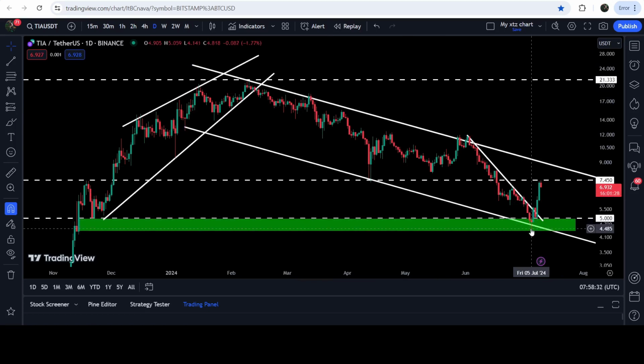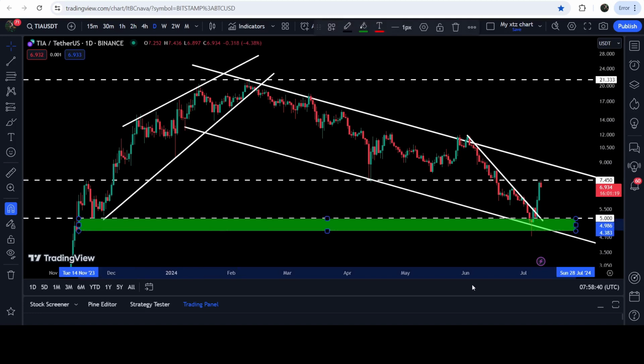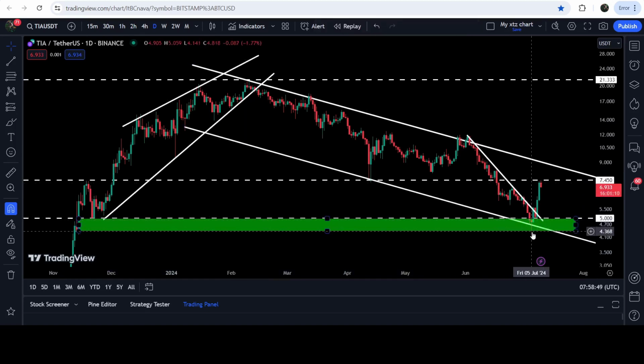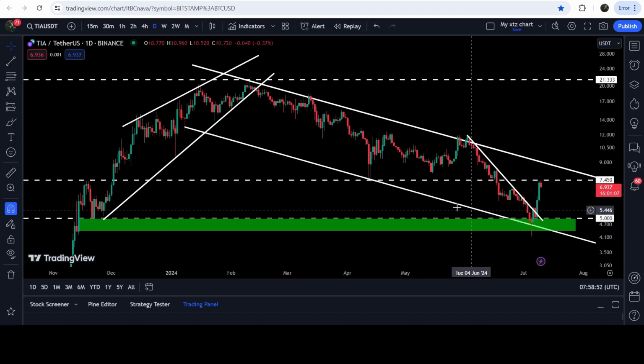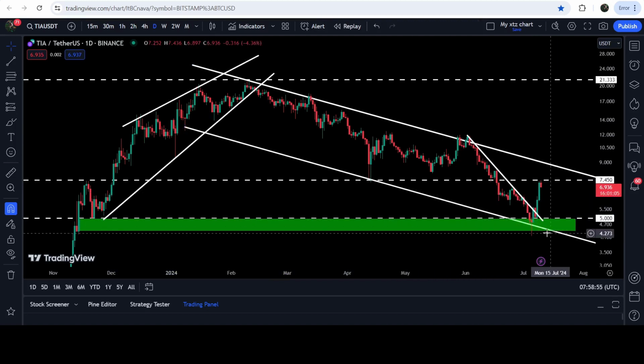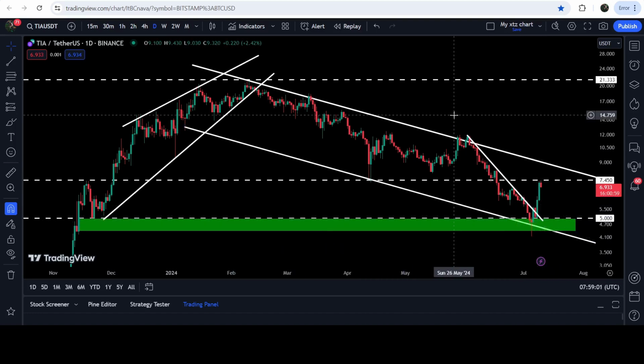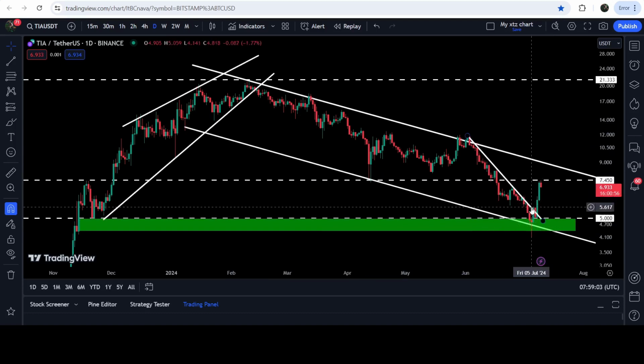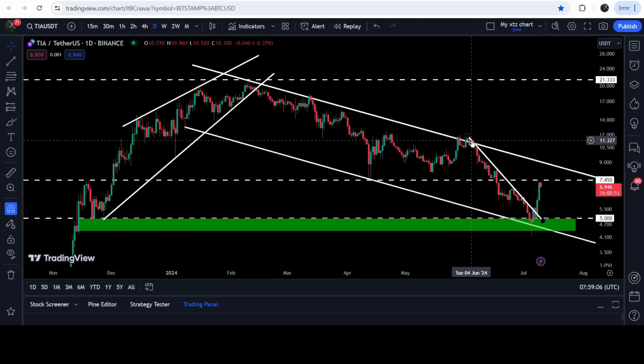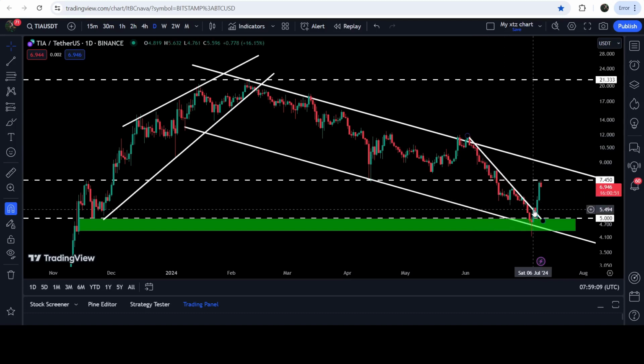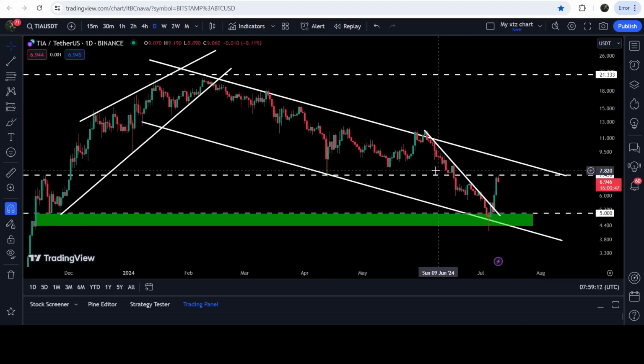In fact, it dropped up to $4.14. By the way, from $5 to approximately $4.35, at this level we have a lot of support area. Previously it was working as support and resistance here, support here, support here. And again, it worked as a very nice support. Despite the long spike beyond the support of this channel, and you can see we had this spike even beyond this support area as well, the price recovered very soon, and we broke out this downtrend line resistance. I've been telling you in my previous videos that as soon as it breaks out this downtrend line resistance, we may see another attempt for the breakout of the channel.